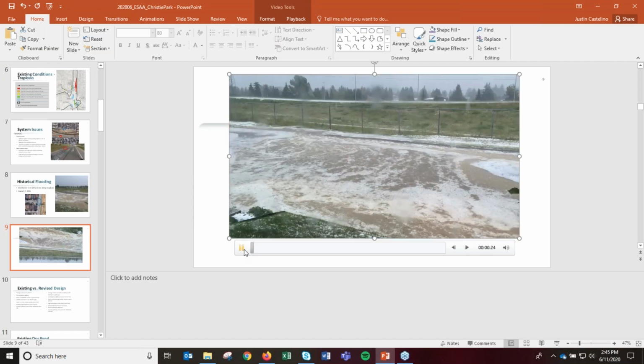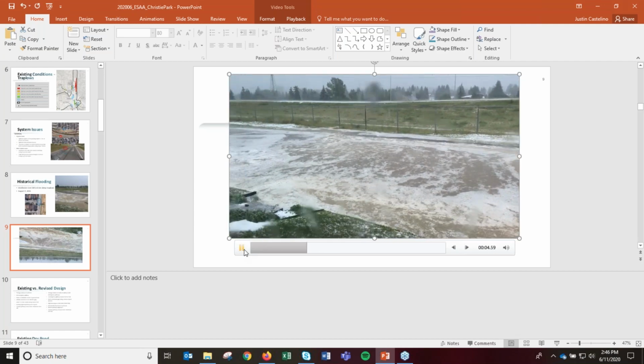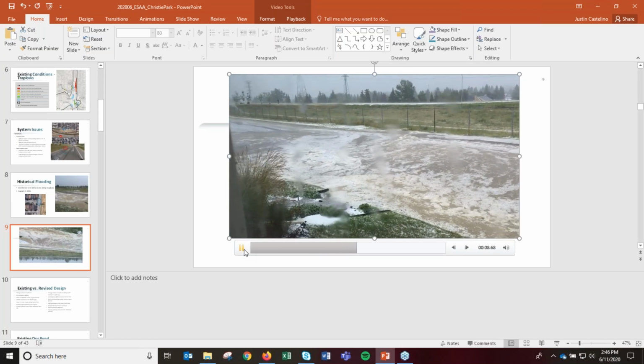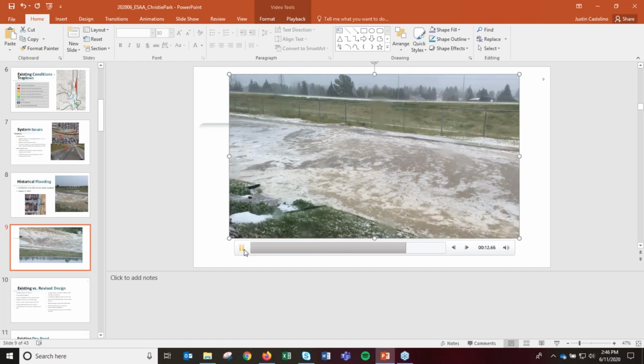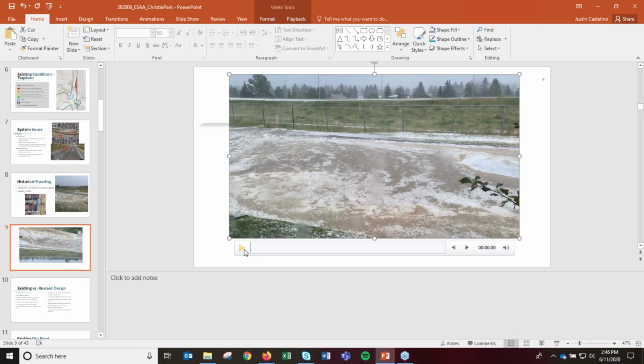Okay, so just wanting to show you the amount of water that was flooding this T intersection right here. So impassable to cars. Residents were kind of trapped during that time, and then you do have water spilling over the standard curb here on the boulevard where that chain link fence is and going into the storm pond. So definitely a safety issue.